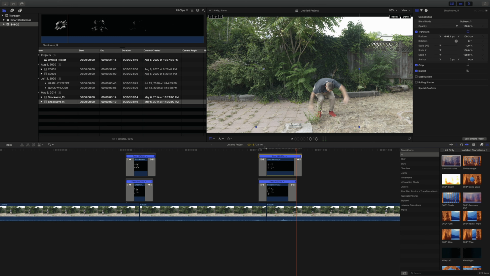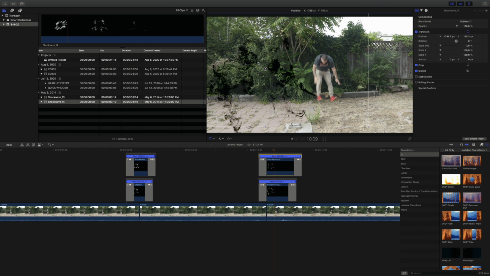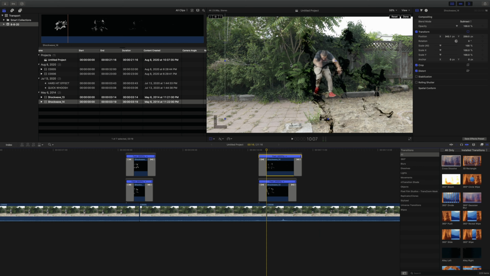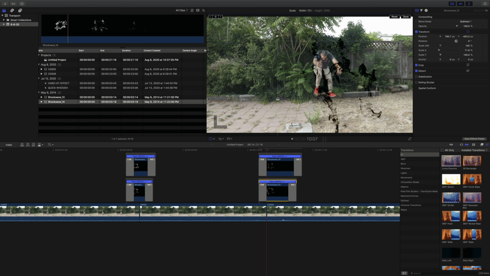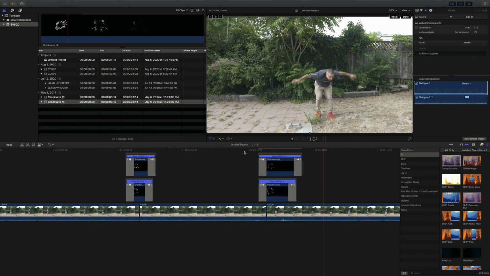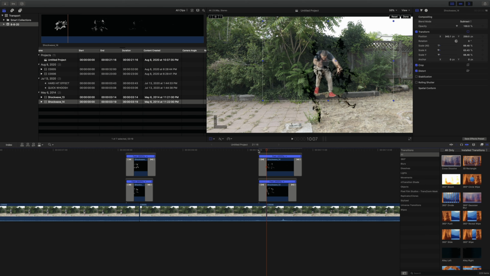Then we're going to go ahead and transform, and bring them over here. And they look a little bit too big. So we're going to bring those in. Sometimes you'll need to make them smaller, depending on how far away you are from the screen. There you go. And we'll just go here. I'm going to bring this one up a little bit higher. There we go. And now you have this effect.